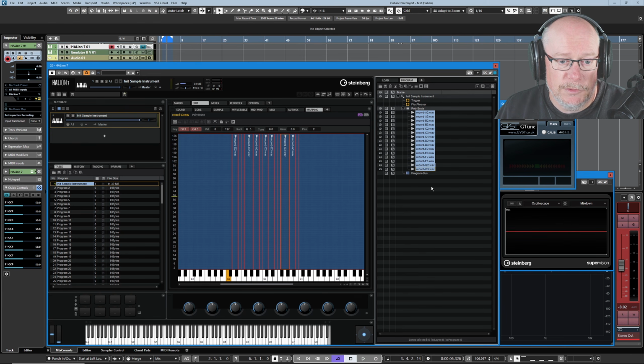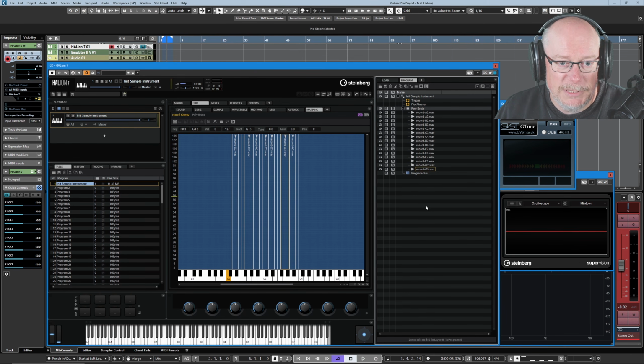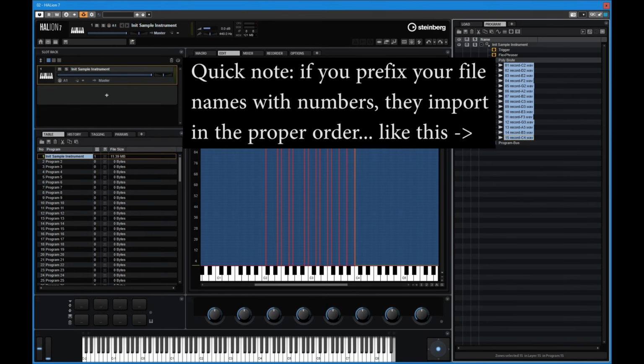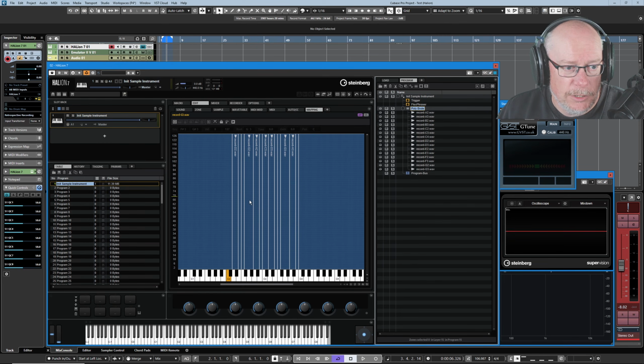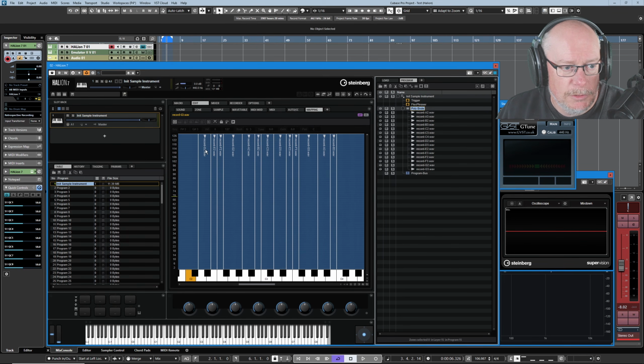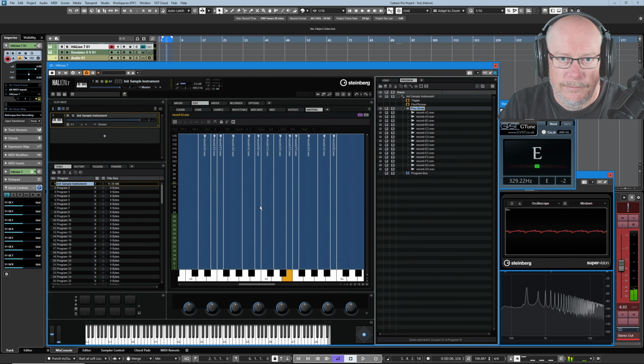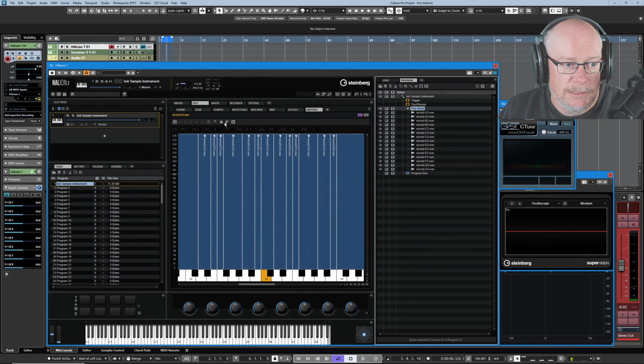And now it's imported all of those samples into Halion. It's not particularly intelligently ordered. When we recorded them, they went from C2 up to C4. This time it's ordered them alphabetically. But the mappings are correct. If we zoom in far enough to be able to see them all, as you can see, all of those mappings ascend chromatically correctly. And so if I play the thing, you might be able to hear me hitting the key and then hearing the sample. That's the 100 milliseconds of lead-in.